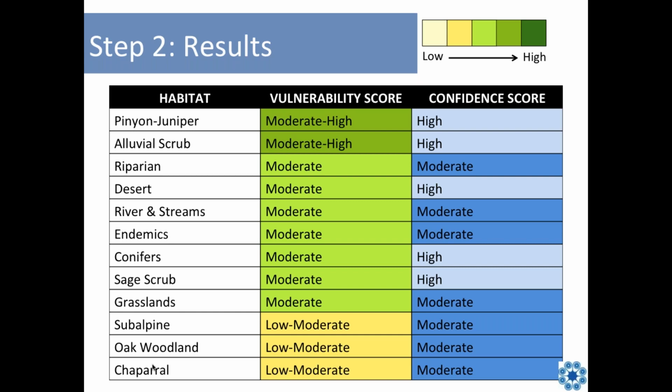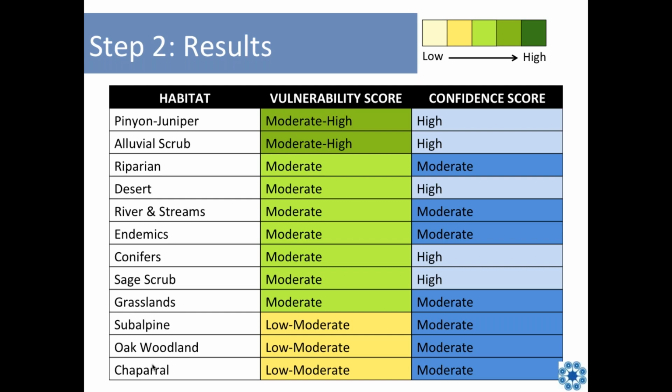So although it's ideal to learn about which habitats are most vulnerable, some of the other takeaways from these overall scores are to look at the confidence evaluations. We had our habitat experts evaluate their confidence in the different components of vulnerability and rankings that they provided. And so for habitats where there's a high confidence score in their final vulnerability ranking, we can be fairly certain, or at least more certain, in how these habitats will respond to change. So as you begin to think about adaptation, you can maybe focus on targeting the vulnerabilities that are identified in the assessment when you are implementing adaptation strategies.